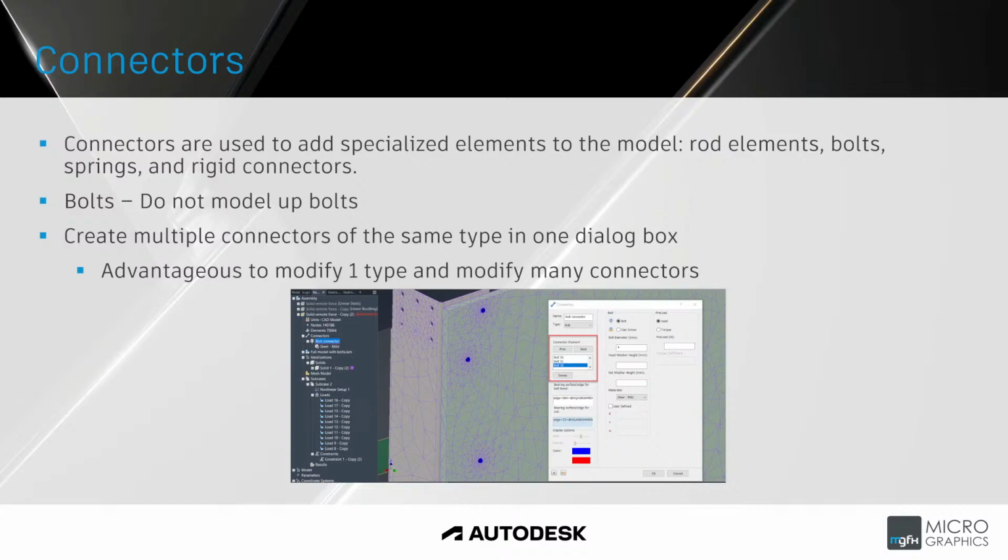Okay, on to connectors now. You might have seen something called connectors if you have worked in Nastran before, and you'll wonder, what is this? What does it do? Why do we have it? Connectors are used to create things like rod elements, bolts, springs, or just rigid connectors. And why do we do this?